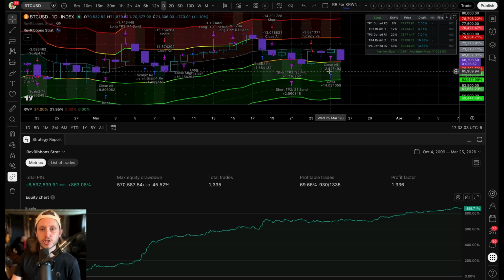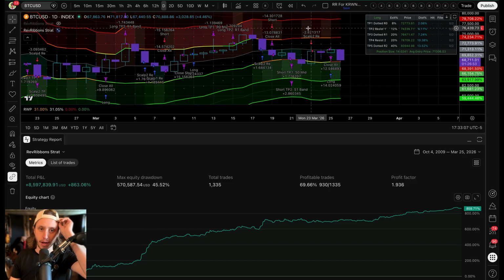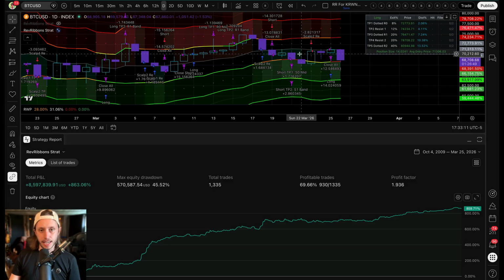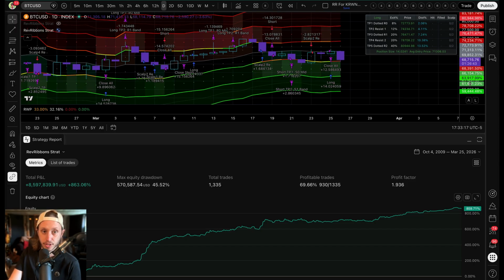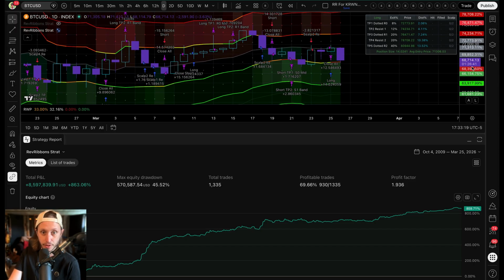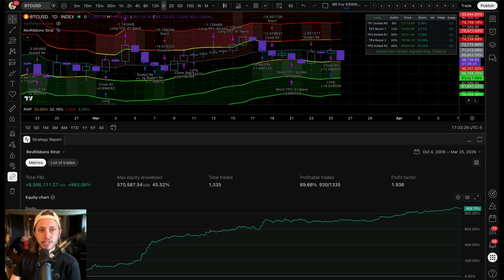I will make a swing version of it as well. I have not even started on that yet, but that will probably be better for ranging markets. This will be better for trending markets. And as always, do your own research. And if you think we're going into more of a ranging market soon, which I do kind of think we probably will, don't expect this strategy to do a whole lot. There is a lot of sideways during ranging markets, and then the equity curve really starts to pick up, going long and short after that. So that is coming here very soon.